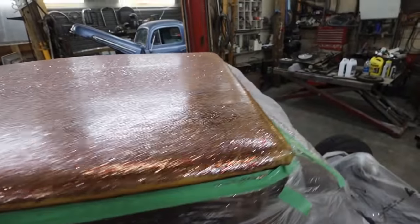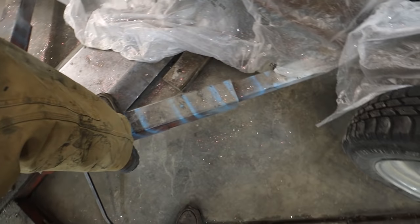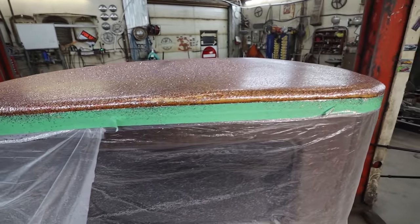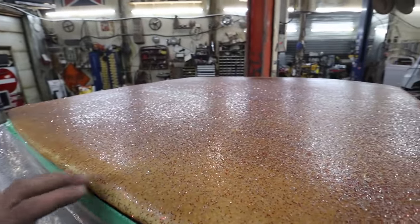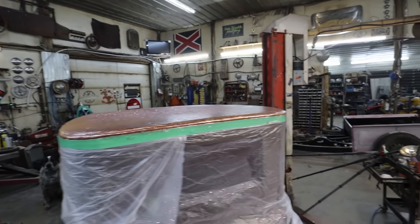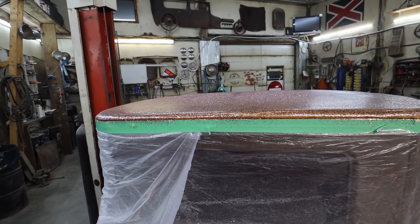It's kind of neat. We'll have to try some different ideas yet. And like I say, the floor just looks like a glitter bomb went off. But that's okay. I ran out of the flake. So we have kind of a coat on, but we don't have enough. And you can see we'll hit her up tomorrow. We'll give her a little scuff and shoot some more on. Not a big deal. I didn't have very much, so that's probably why that didn't work out.